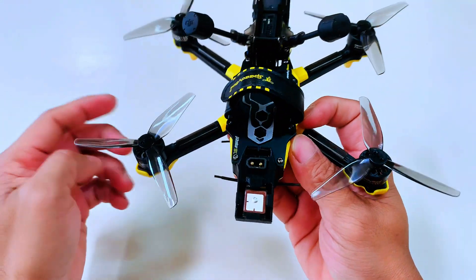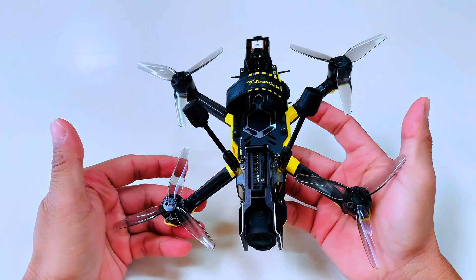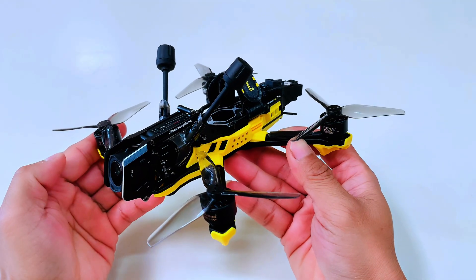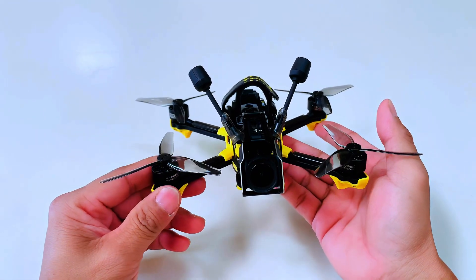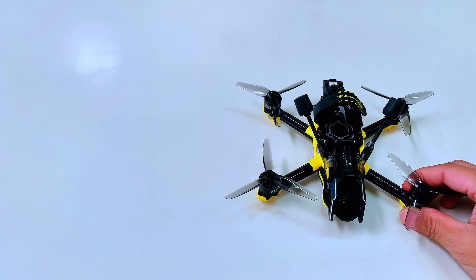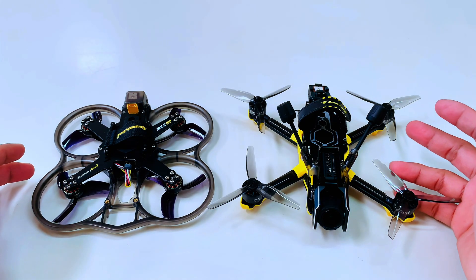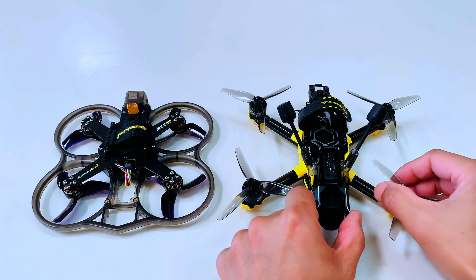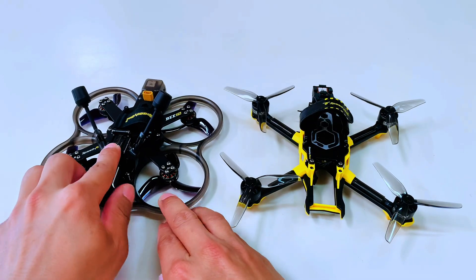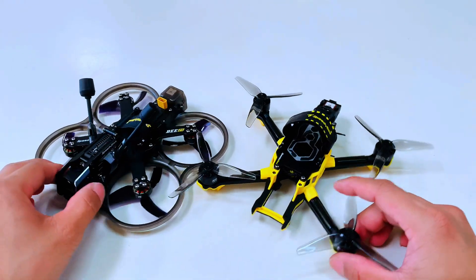I'm using the Beta FPV dual diversity on the RX receiver, and also the VTian GPS. We'll fly outside and test this drone. The reason I built this frame is because I like the design and it works with my VTian GPS. You can use the O3 Pro camera holder or canopy and swap it anytime if you want to try cinewhoop or freestyle.